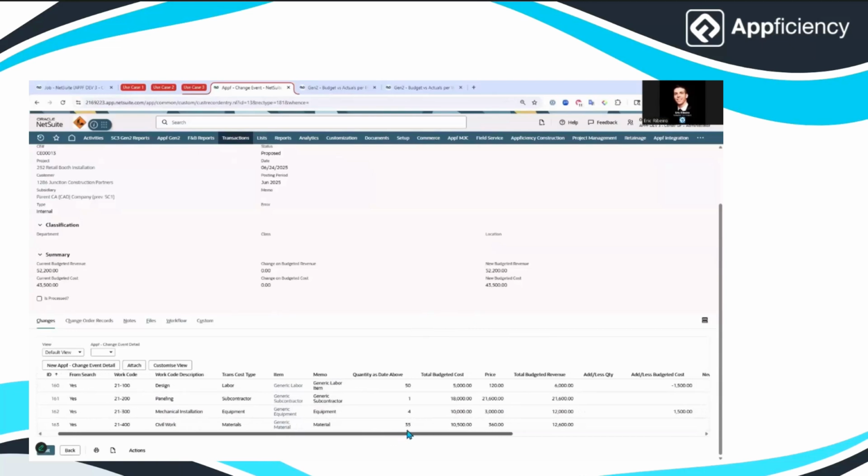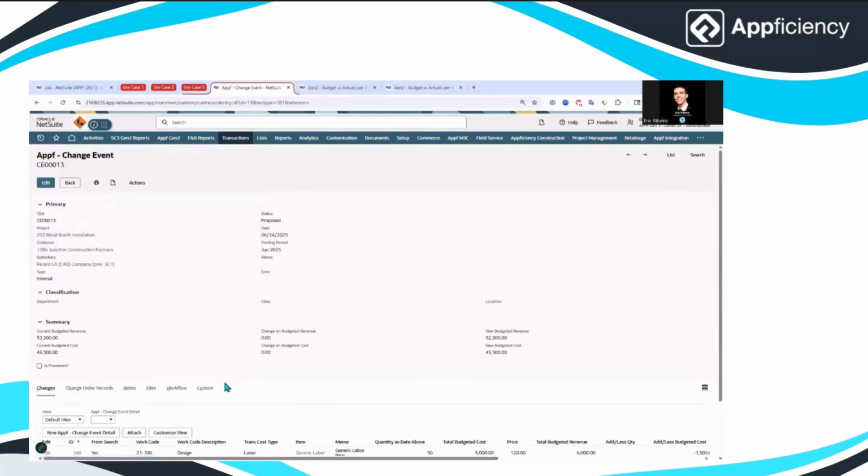Even though the total contract amount stays the same, it's still important to document this adjustment. So creating a zero cost change order provides a clear audit trail that shows when, why, and how the budget was reallocated. This is best practice for internal transparency and project control. It avoids confusion later and ensures that forecasting, job costing and reporting all stay accurate.